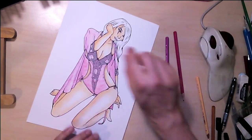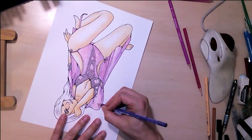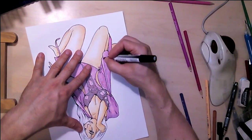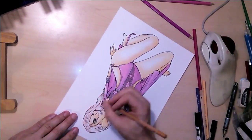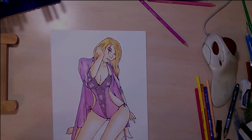I was actually really quite pleased with the way this purple came out, and I found the different coloured pencils, the blue and the red and the purple, blended much easier together than the skin tones did. I did the same approach here for the hair at the end, some browns and yellows in there.